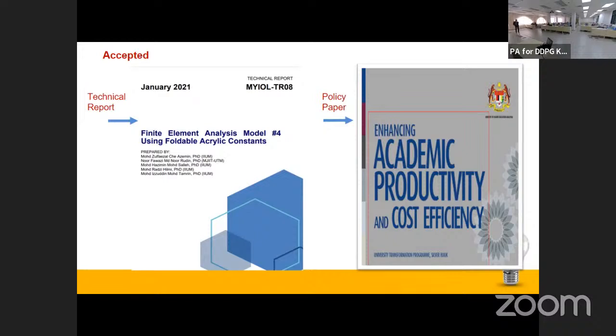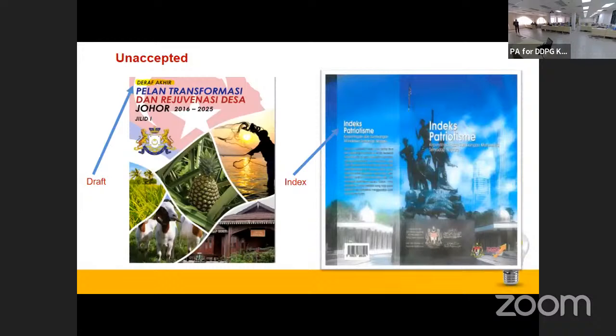So this is a sample of an unaccepted technical report. For example, if you have a technical report but the status is draft awal, draft kedua or draft akhir, this can't be accepted until this kind of work is no more here, meaning that this report is already published, there is a review of publication or something like that. Only that can be accepted. This kind of work can be accepted. This is an example of the history of the report as an index that can be accepted for the MIRA assessment.